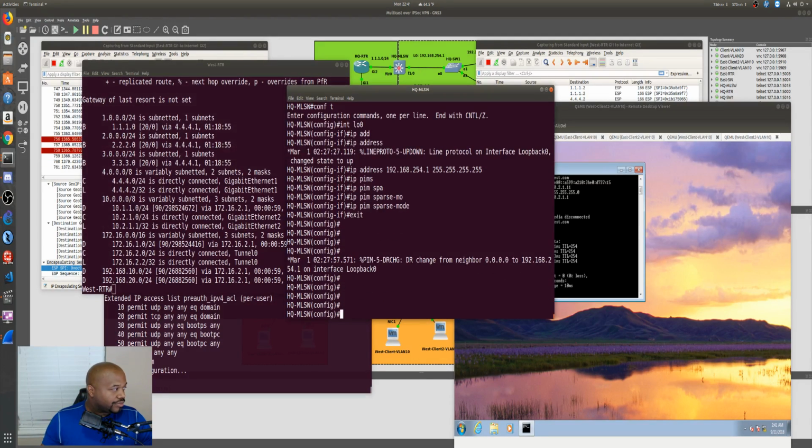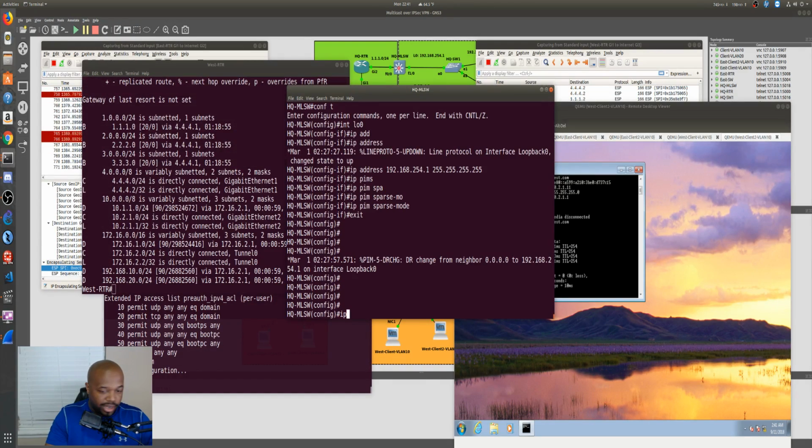We gave it an IP address and we turned PIM sparse mode on our loopback interface.